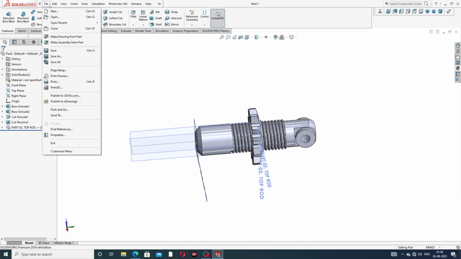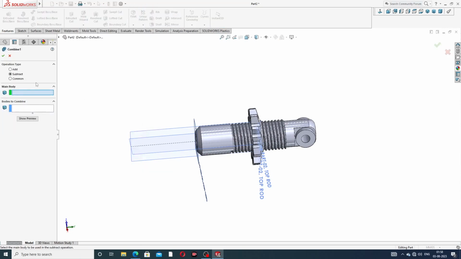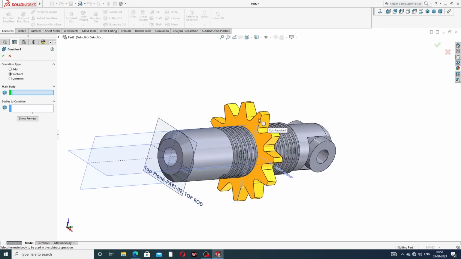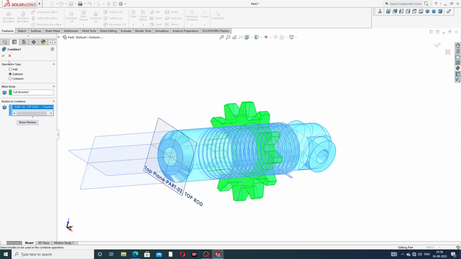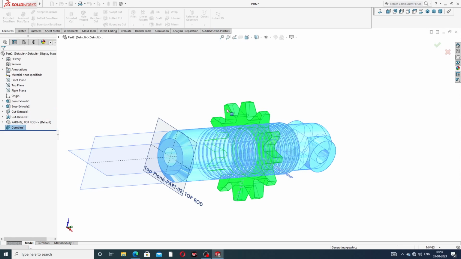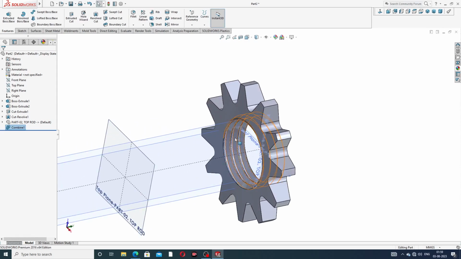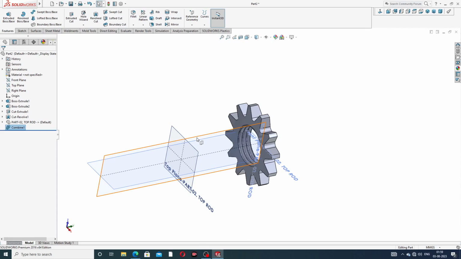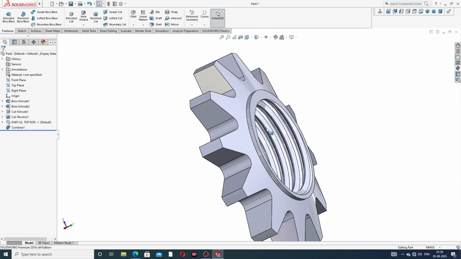Then use again select Insert, Features, and use Combine, and use Subtract. This main body is this, and subtract this body, and the bodies to continue, and select this body, and this body is subtracted here, and click OK. Okay, this is perfect, and this thread is also okay, and all planes are hidden because this body is looking perfect, and this thread is also easily located here, okay.